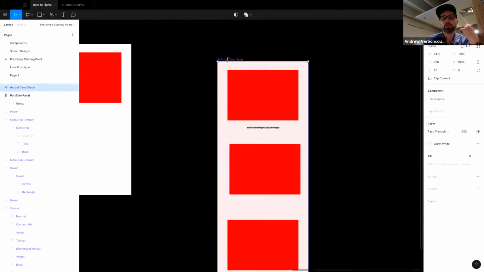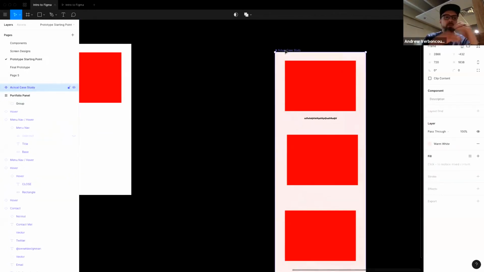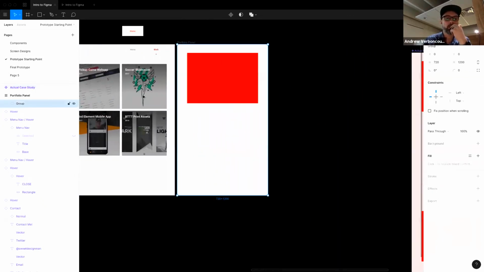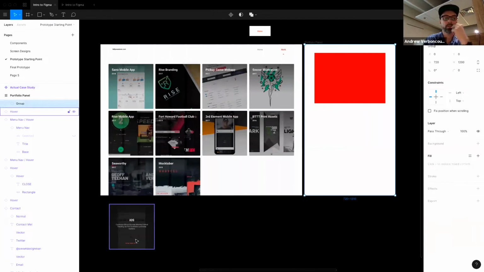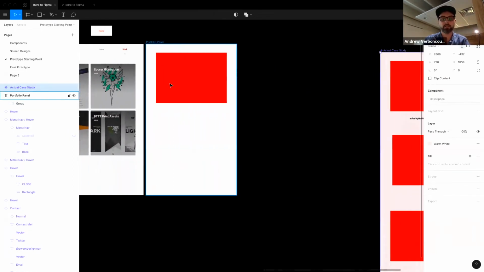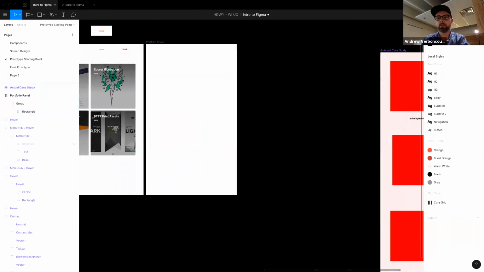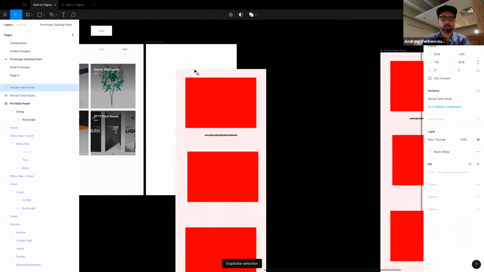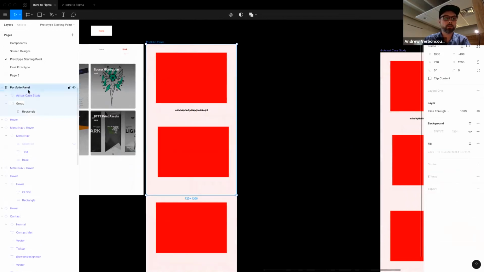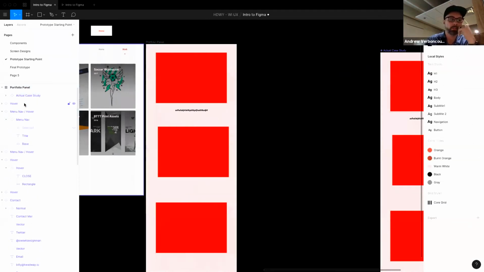So if this was, let's say in my UI kit, a template that I built out, and I filled it out with all the appropriate content, I want to bring it in on this panel when we click onto this image. I want this panel to slide out using that case study that I just created. So I'll delete out this red block here. Bring in my instance of my component here. And so what I did is I took this frame called portfolio panel and I dropped in this component that I just made into it.